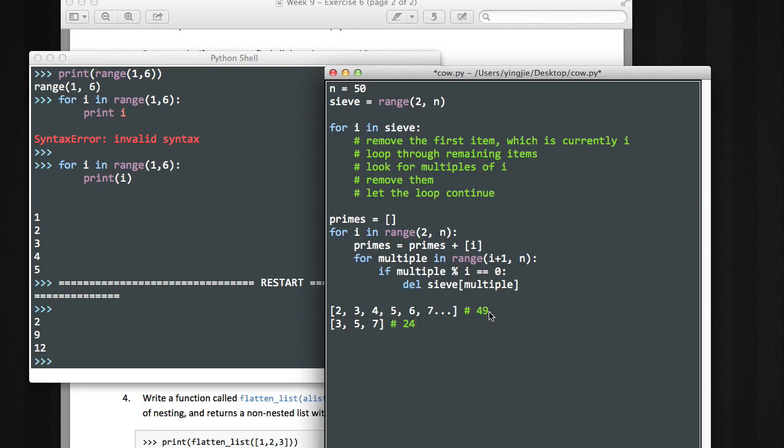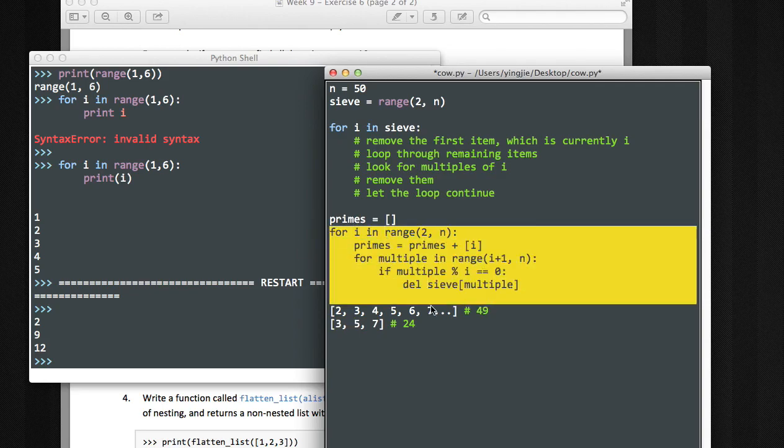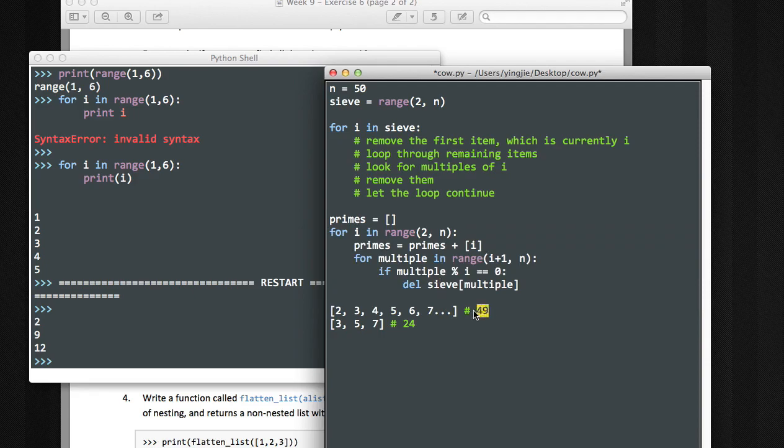So what happens then? The problem is that when the next value that i takes on is 3, sure, that works. You're going to look from 3 onwards. But then the problem starts showing up later on when i takes on the value 4. When i takes on the value 4, what are you going to do? At some point it's going to look through the whole thing 49 times, even though your list is shrinking and shrinking. So this is an important thing to note. This thing is fixed. It's not going to adapt to the new size of your loop.